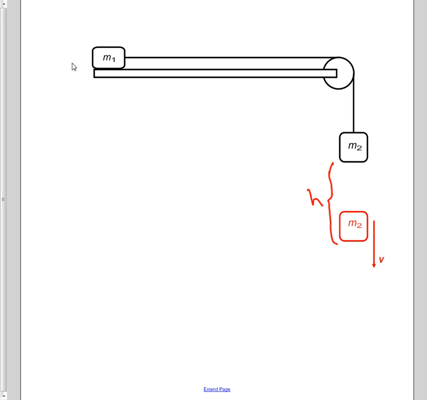Finally, let's do this problem where there's no friction as M1 slides on the tabletop here. It's being pulled by a string, and the string passes over this ideal pulley, and it's attached to M2. And everyone starts off at rest. The initial velocity is 0. So I start off with a kinetic energy of the whole system of 0, because everybody's at rest. The final kinetic energy we'll calculate after M2 has fallen some distance h.